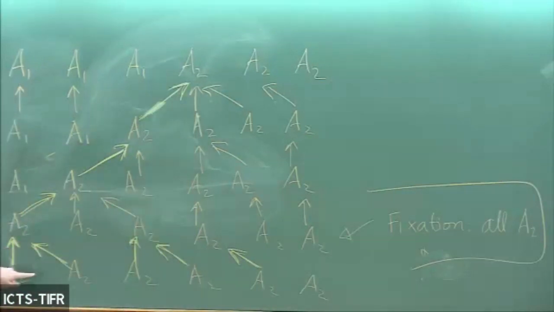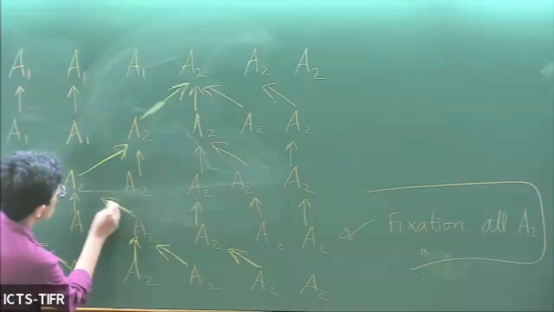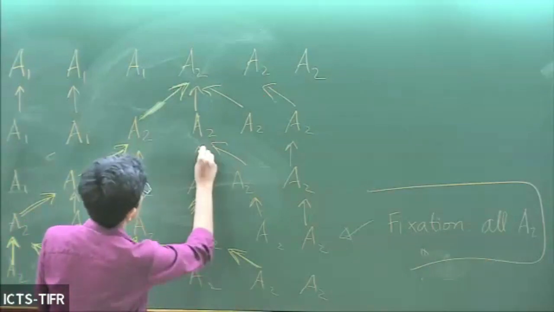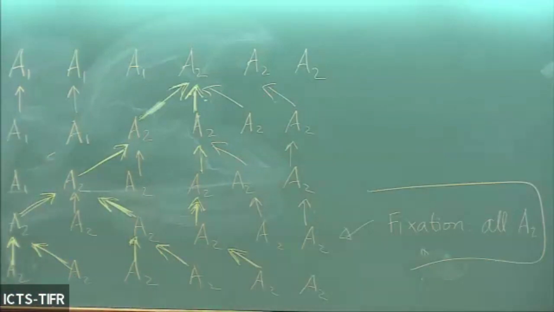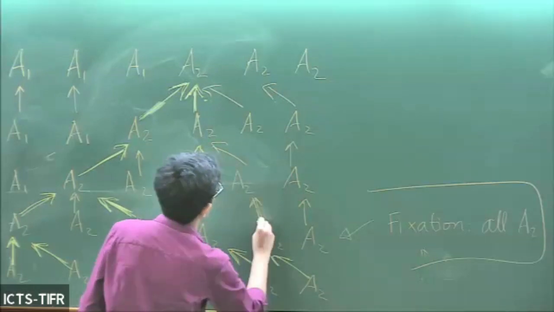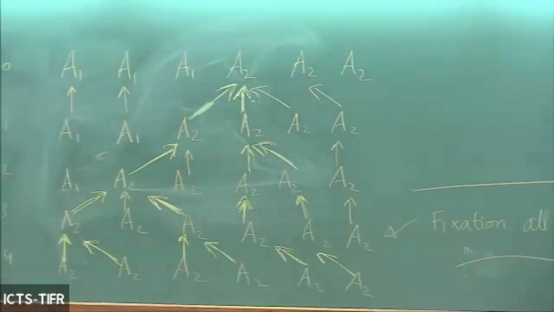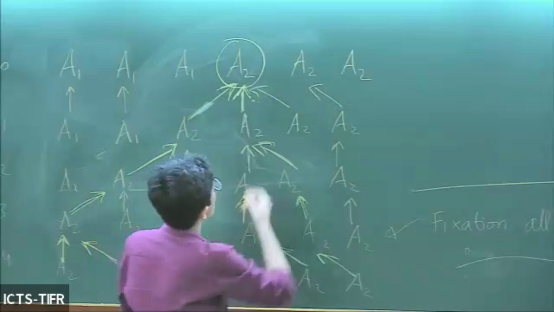So look at the yellow ones. These A2s, their grandparent was A2. Similarly, look at this A2. Here also, it went to that A2. This A2 same way, and same for this. And that's it. So all A2s, I hope you can see the yellow arrows. I think I missed something about this one. Yeah, I think it's this one. So look at the yellow arrows. What has happened? All of them are able to track their ancestry to one individual. This is called the most recent common ancestor.